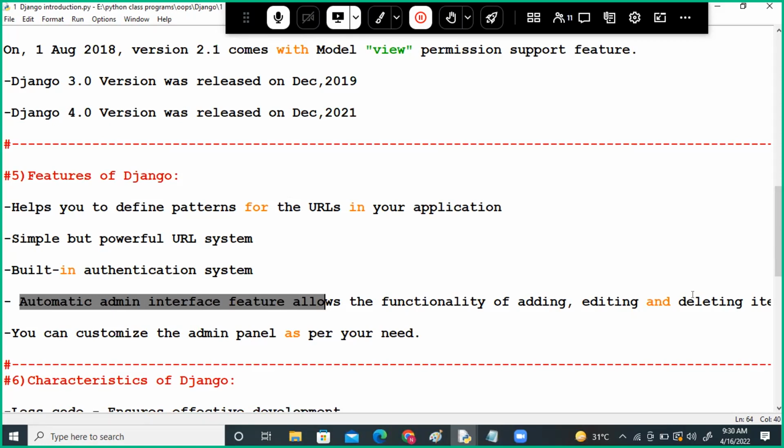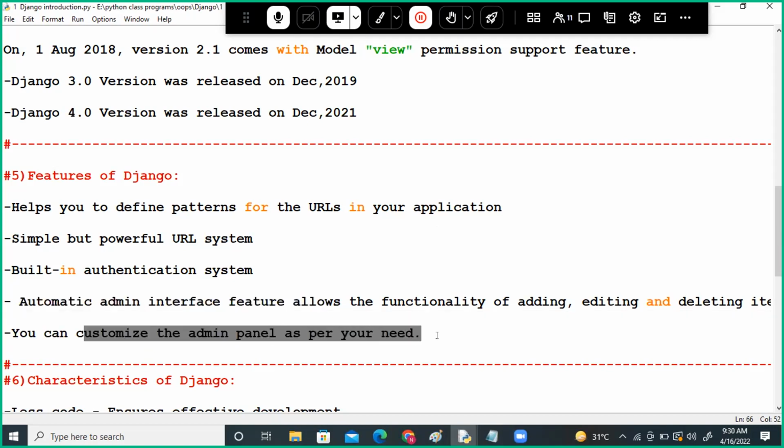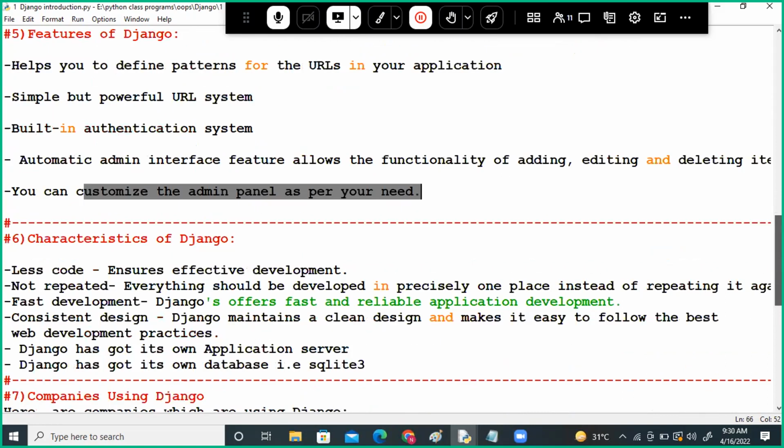Here in Django, there is no need for SQL knowledge. If you want to add a record, an add button will be there in the admin. If you want to remove, you can click the delete button. In that way, we can customize the admin panel as per our need, right? So many flexible features are provided by Django that you'll see once we enter into application creation. Characteristics of Django: less code, very less code.